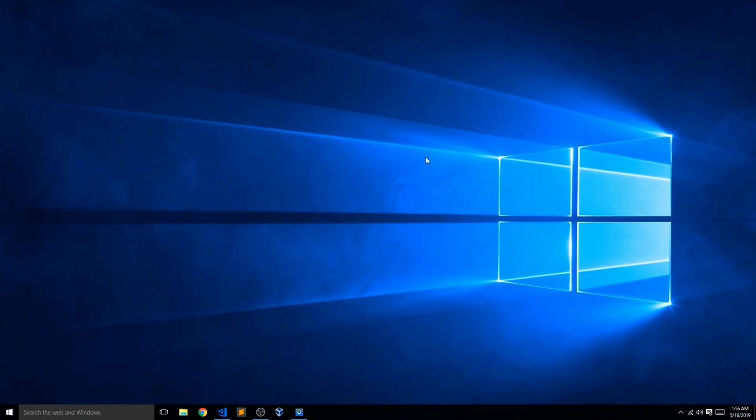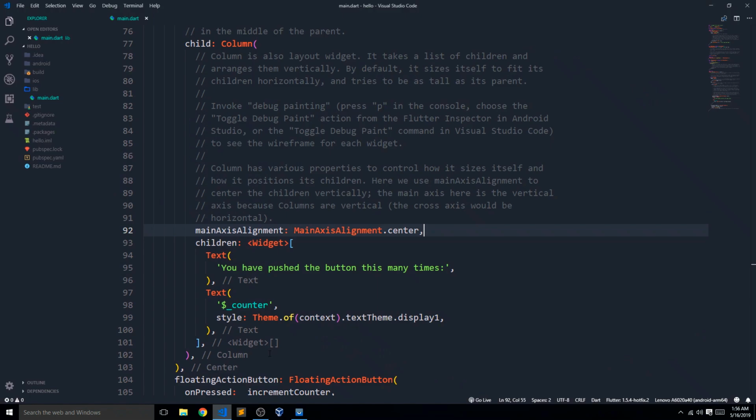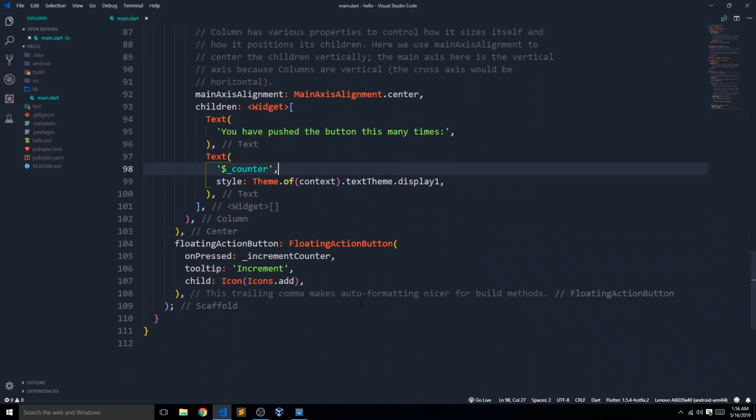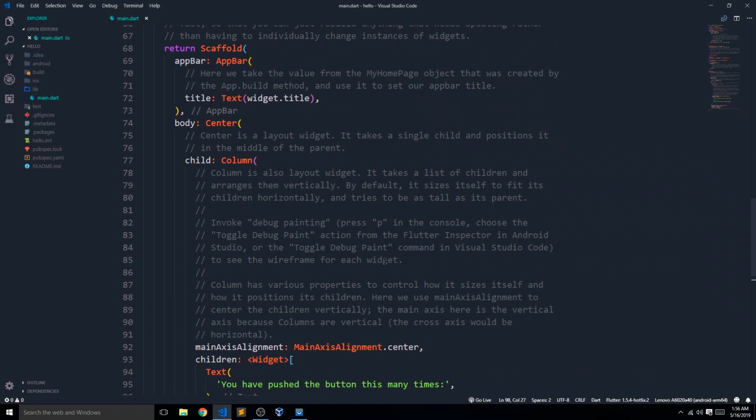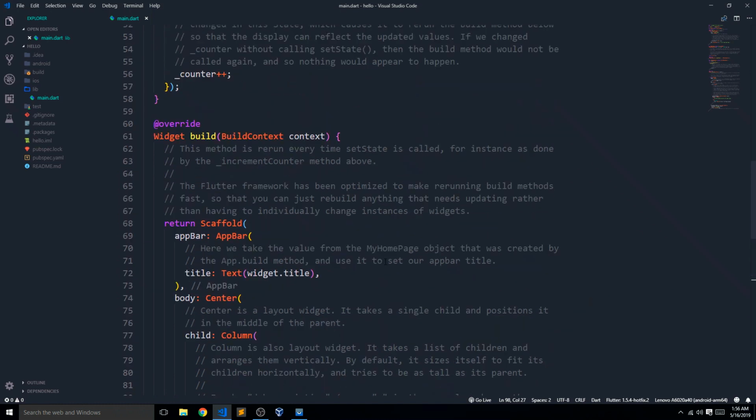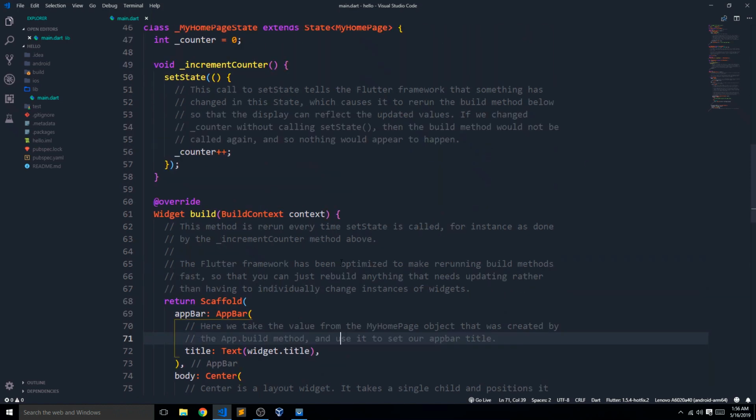Now you actually need an app. And I think you guys remember that in the last video, we did create an app using Flutter. And this app doesn't contain our code. This is the default code that we get from Flutter when we create an app. So we are not going to worry about this code right now. All that we have to worry about is getting this code running on a real device.